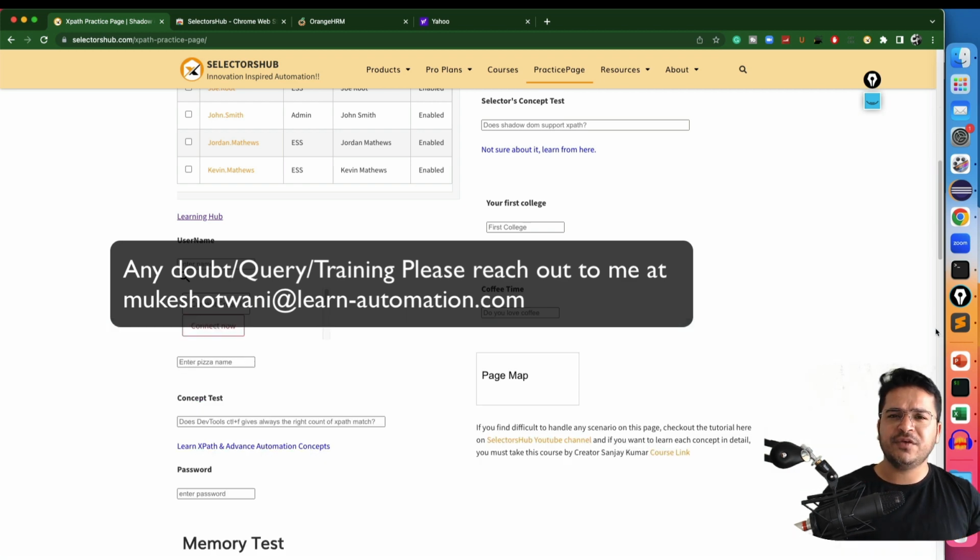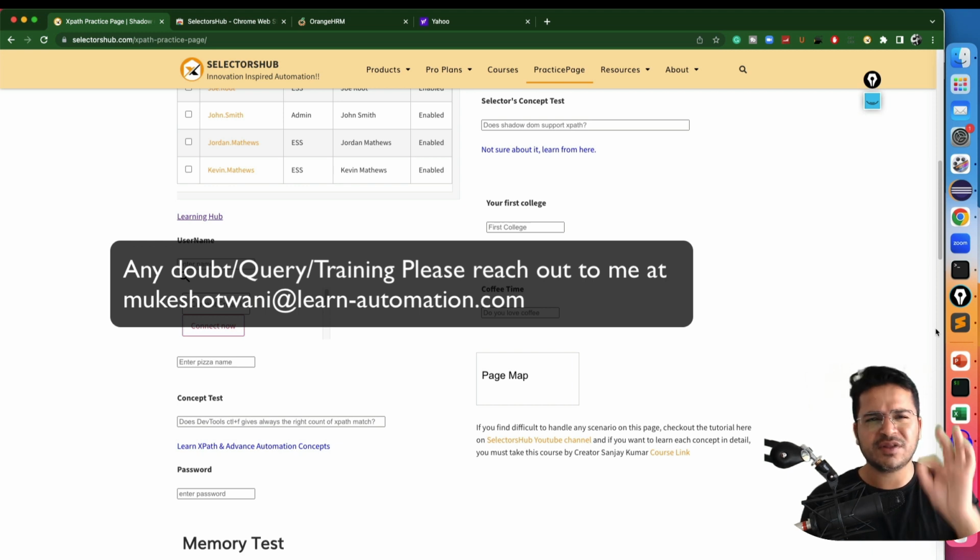Yeah, so there are so many features that you can use of Selectorshub, but these are just a few. So you can write your XPath, you can verify XPath, you can get the auto suggestions. If you make any syntax mistakes, it will tell you. Plus, if some elements are not in an interactable state, it will give you a warning, as we have seen in the Yahoo example, right? If elements are in a shadow DOM or iframe, it will tell you upfront. Not only XPath, mostly people use XPath, but you can use CSS as well. And with CSS, you will get multiple options. Sometimes people get confused with the CSS syntaxes, so this can be a great help.